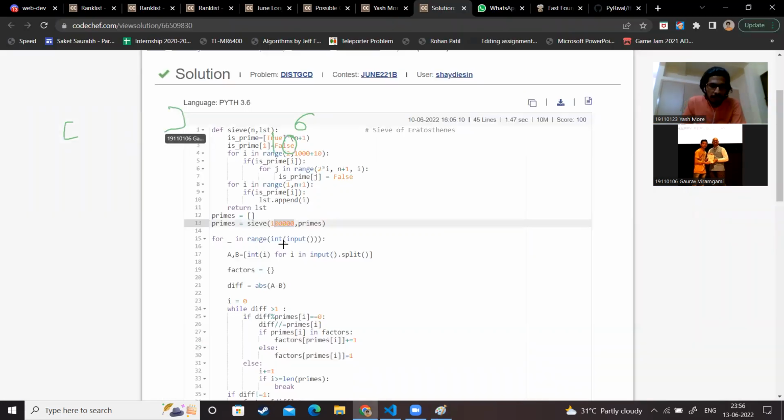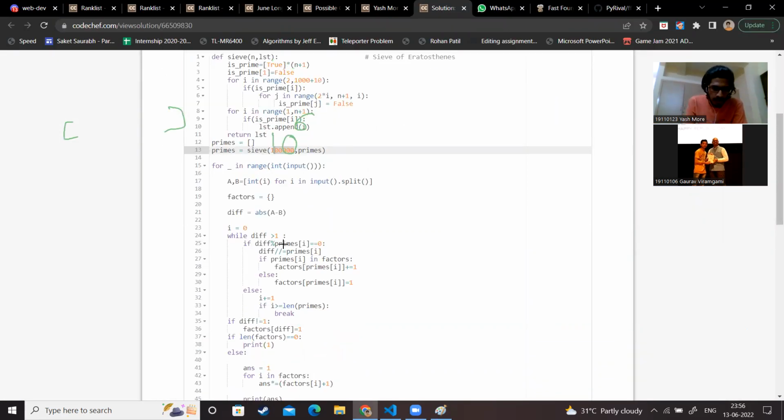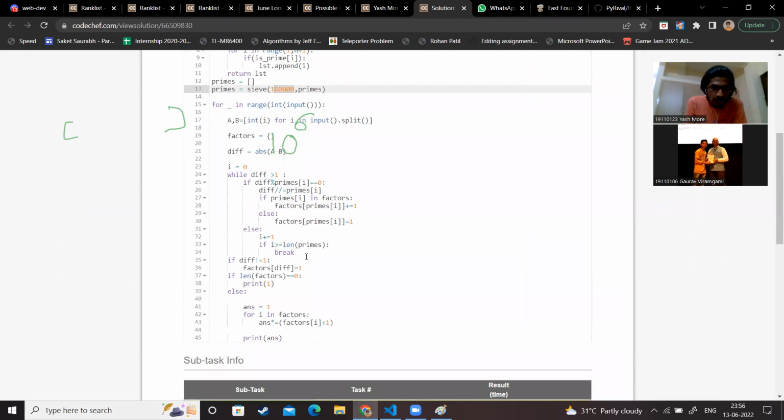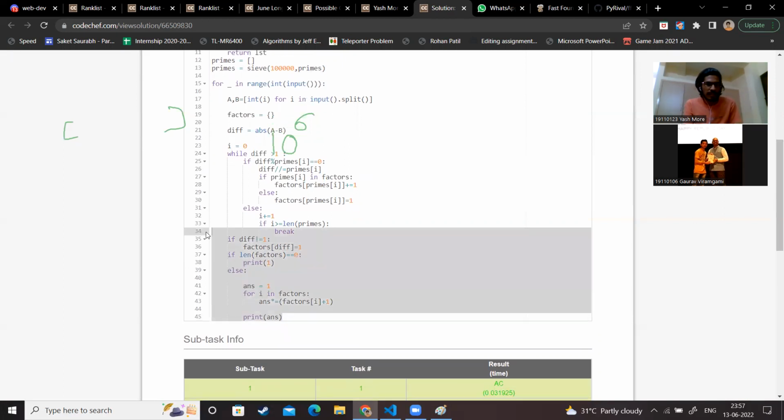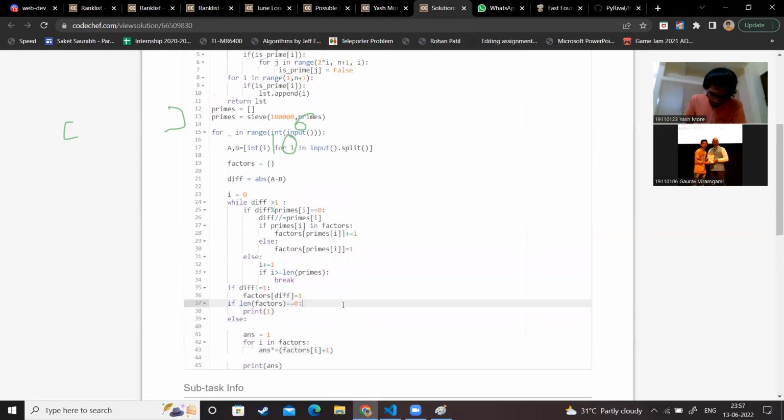And in this step over here, if the difference doesn't equal 1, which means there exists an additional factor, so the number is actually a remaining prime number. So we add another factor, which is that number, to our factors, and thus we get the answer by multiplying it with the factors' exponents plus 1. So that's how we solve this question.